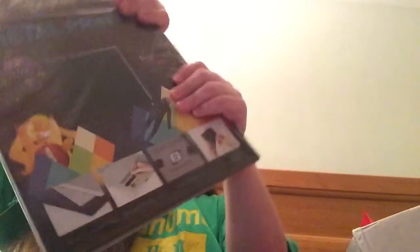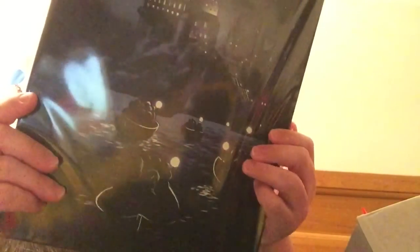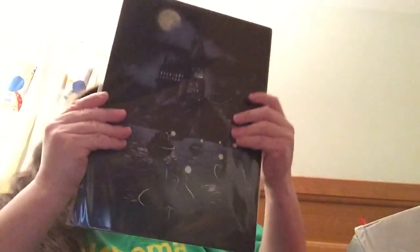And then the print down here — whoa, this is heavy! It's the scene from the first movie where they're going on the boats to the castle, and it's a metal print — a Displate. On the back it says 'metal prints,' it has a hologram tag, and you can easily hang it with a magnet. That is really cool — something different. No wonder it felt so heavy. I'm going to have to find a place to put this because it's pretty freaking sweet.